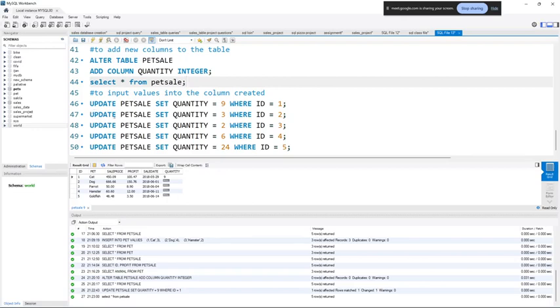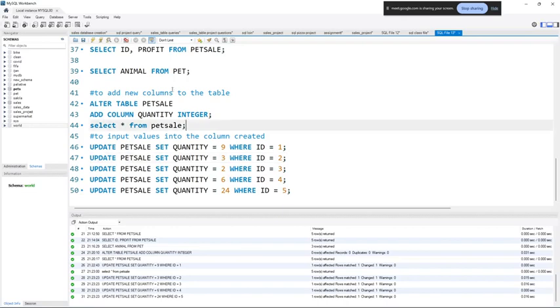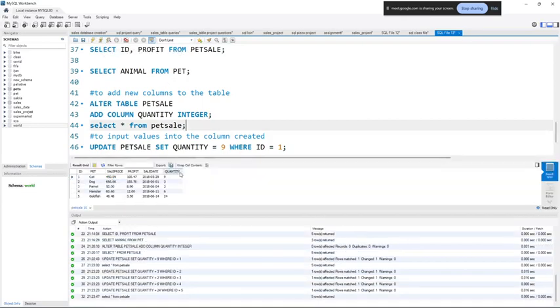So far, everything is a statement, one by one. I can highlight everything and click on this. That's done for everything. The second one is for where ID is equal to 2, we set quantity to be equal to 3. Where ID is equal to 3, we set quantity to be equal to 2. Where ID is equal to 4, we set quantity to be equal to 6. Where ID is equal to 5, we set quantity to be equal to 24. If I see my first cell table again, I can run this again. If I run this, all these values have been updated.